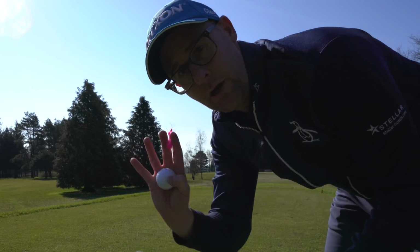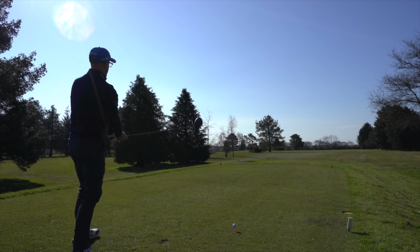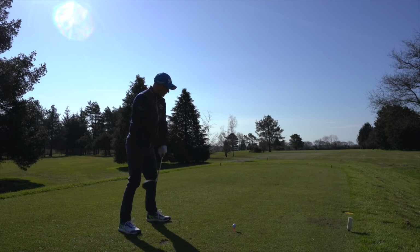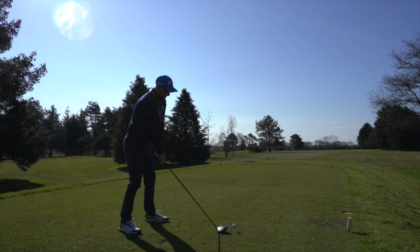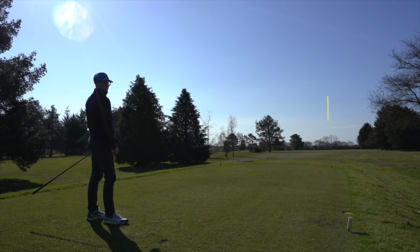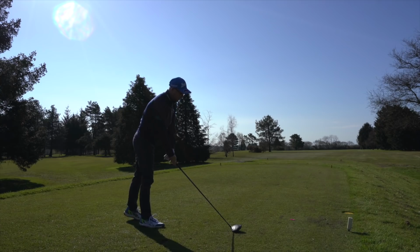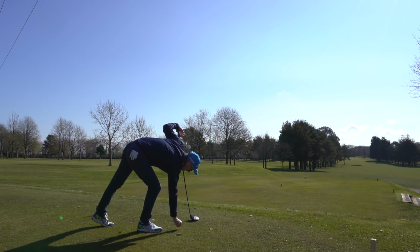Next shot, I'm going to try and hold it. This isn't a shot I'd play very often, but there will be situations where with the driver I can't have it fading too much. So can I actually get this turning right to left? It feels there. I'm aiming literally where that last ball's finished. So I'm going to try and turn it in towards the tree. Yeah, absolutely can. Pretty straight ball. That's what I like. I don't feel like I have to really hook it. But if I do put a lot of what I feel turn on, I basically at the moment get a dead straight one to slight draw. Yeah, liking that.